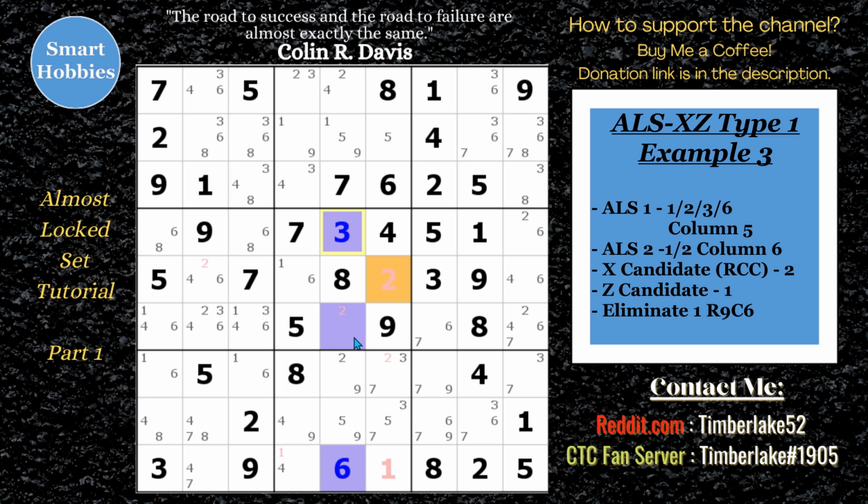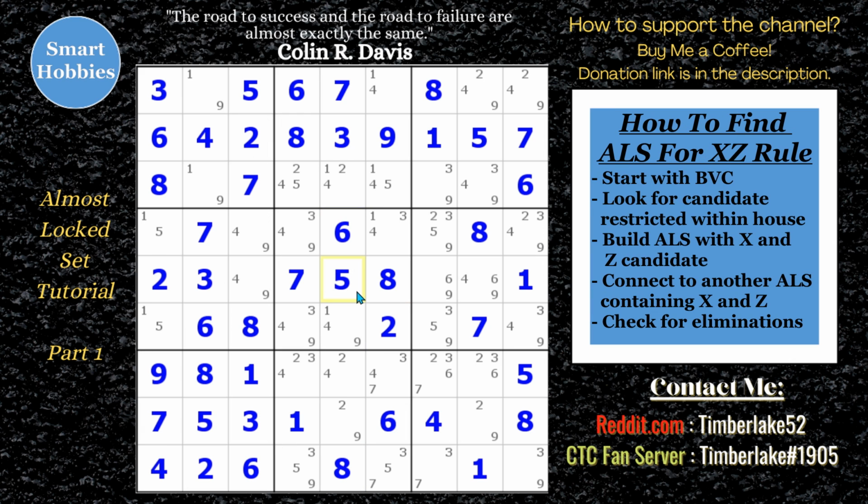And so all I'm showing you about the XZ rule is you're doing a solving method. You're not doing a bifurcation where you stick in the 1 and break the puzzle. That's just validation. You're doing the solving method to go in here and go, okay, the 2s are all aligned here, the 1s are there, I can eliminate this 1. And then you move on, right? Hopefully this is making sense that I'm showing you how to solve the puzzle logically using WXYZ-Wing. Okay, let's move on to our next example.